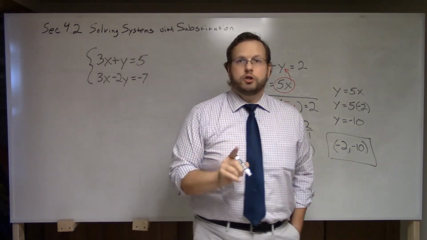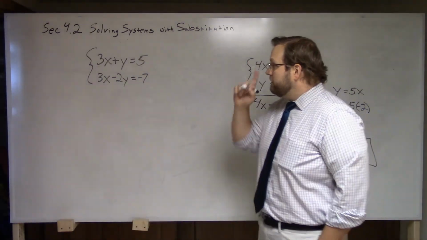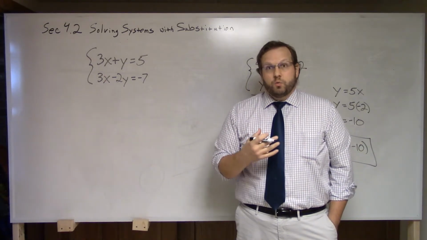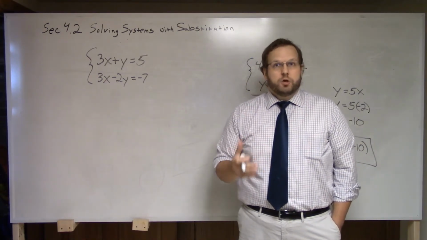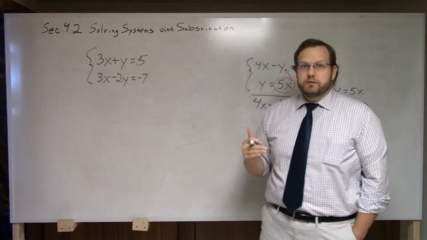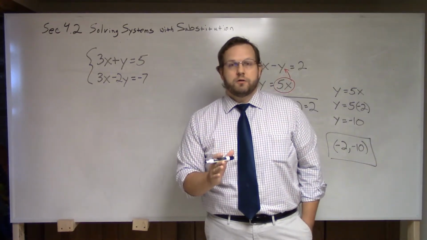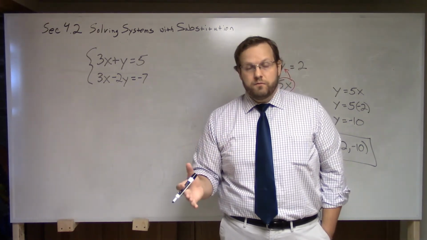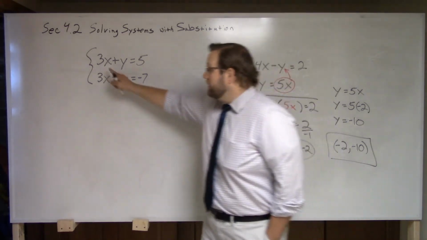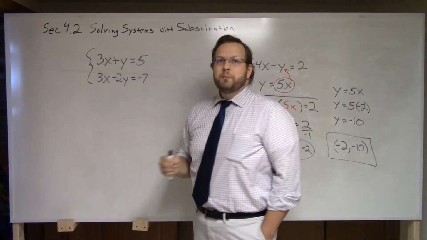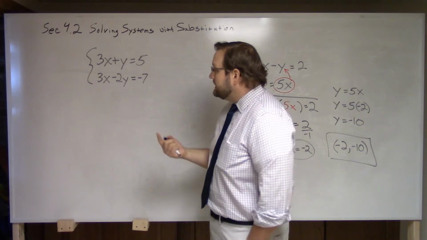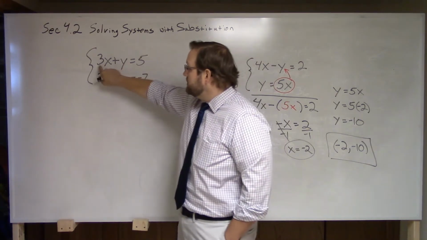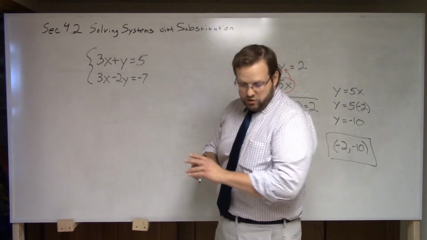Now, looking at this one, we have a little bit of an issue because we don't have a variable by itself. However, we have the power to make that happen. When we solve one of these equations, we are again going to try to solve for a variable, namely the variable that is easiest to solve for. You can solve for this x, this y, this x, this y, but again, pick the one that's easiest. In this case, I'm going to go after this y here, because all that will entail is me subtracting the 3x over.